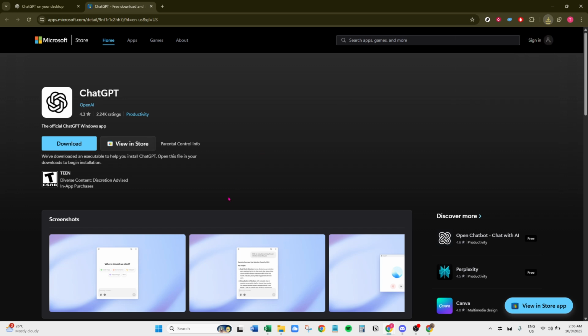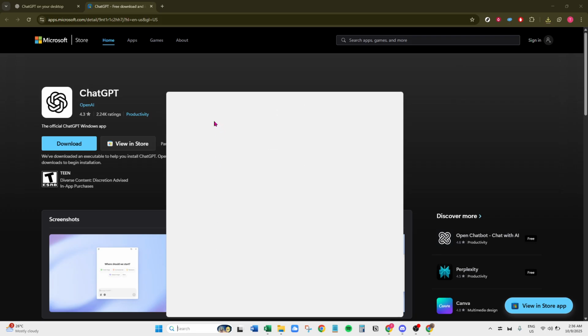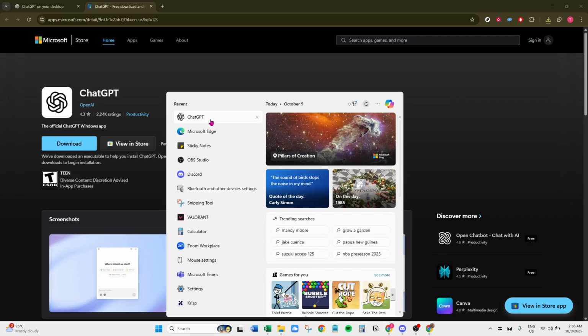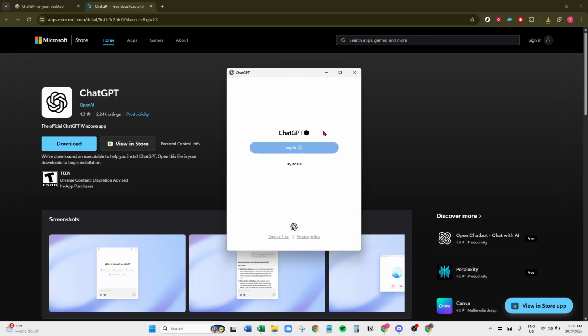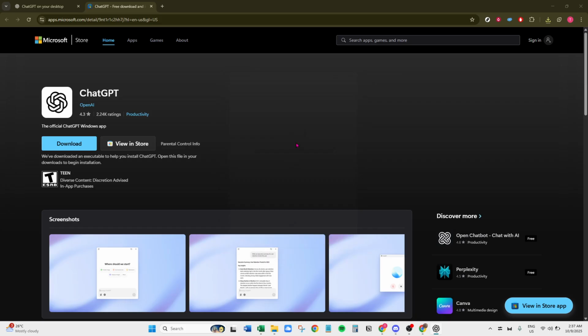After the download completes, it's time to open up the file. Locate the downloaded file, which is typically stored in your Downloads folder, unless you've selected a different location. Double-click to open it, and this will initiate the installation process. Follow any prompts that may appear. They are standard across most software downloads and focus on ensuring you have all the necessary components installed.